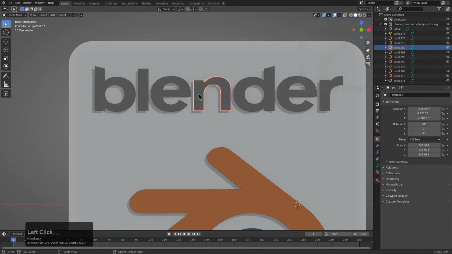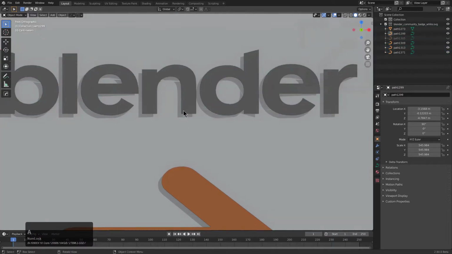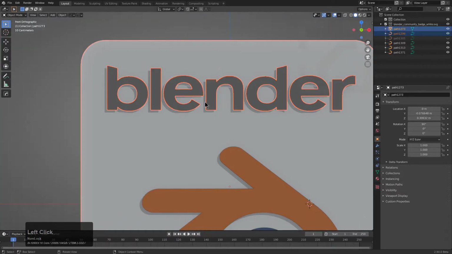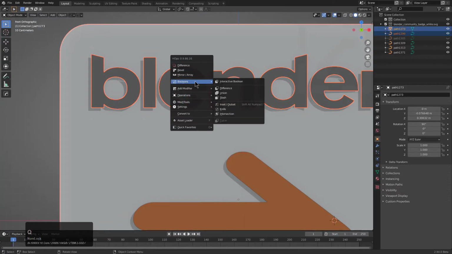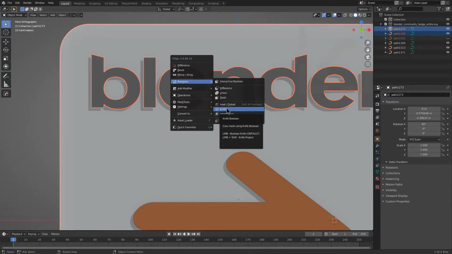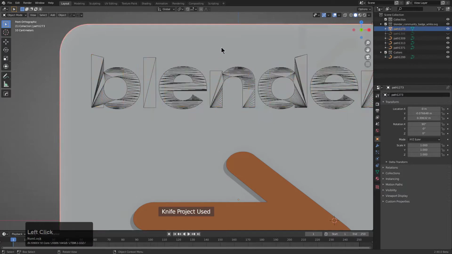So the next thing I want to do is actually use these letters to cut out what's happening behind here. I tried a variety of methods for this last time, and I want to take you guys through the same adventure that I went through and learn from it, hopefully like I did. So I would try to use a knife project, because I would shift click this and it would just knife project it.